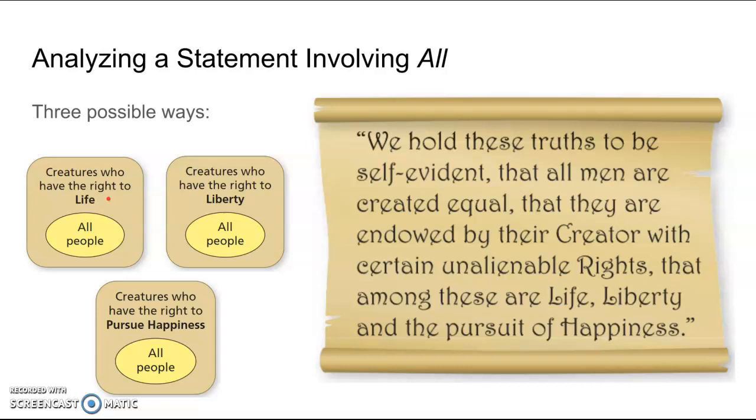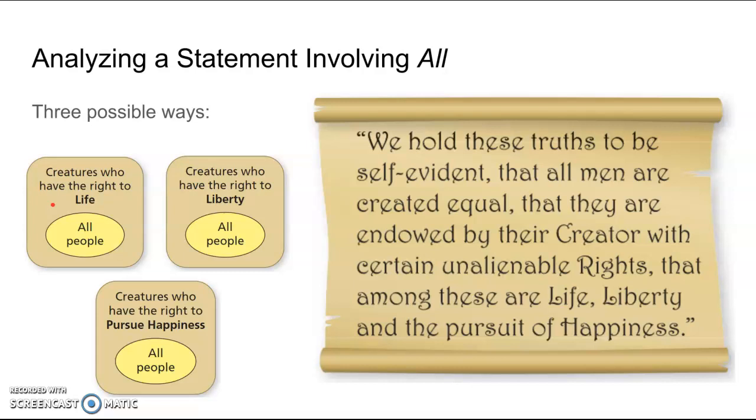Now, your book points out that this does imply that it's possible that there are other creatures or animals that also have the right to life, liberty, and the pursuit of happiness, which is an interesting concept if you want to talk about animal rights. Notice it's not just people, it's implying that there are other creatures too.